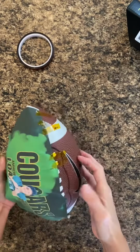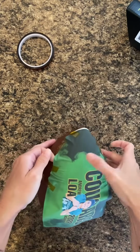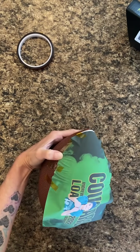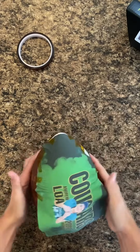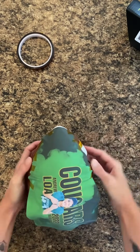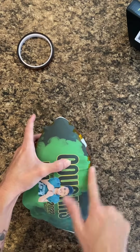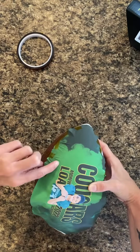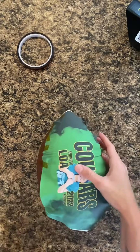Okay, so now I have it taped. And like I said, it's stretchable, so don't be afraid to pull it. So see, there's a little wrinkle right there. I can pull on that and tape it down and it will get rid of that. So it does take a little patience. I had to peel some off and replace them, and fun stuff. But now that I have it tight on there, and this one, don't worry about that because that's where the laces are. And these wrinkles here are going to be below the seam, so I'm not worried about those at all. So now I'm going to take my heat gun.